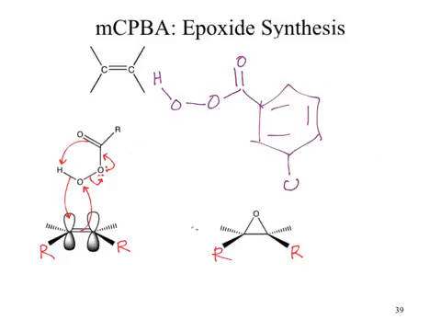Metachloro is saying at the meta position I have a chlorine group. For those of you that looked really heavily at the nomenclature on our benzene rings, that is the meta position. Do you need to know that for this exam? No. Okay? But that is mCPBA. Do we really care about the chlorine or the benzene ring? No. Your focus is on that peroxy acid functionality. That's the chemistry of your epoxide formation. Okay? Syn addition, form a ring.